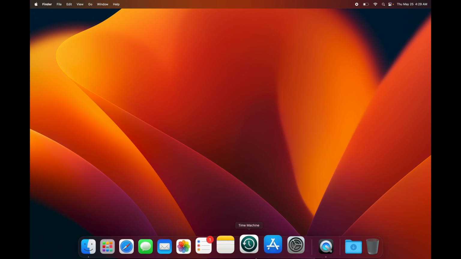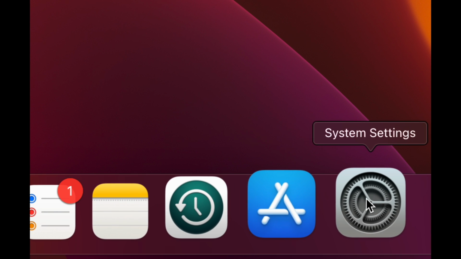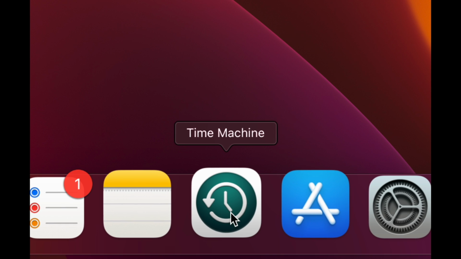But before I keep going, I do want to highlight that Time Machine is something that's under System Settings. Time Machine is something that you want to set up if you have an external hard drive. So if you want to keep a backup of your Mac, make sure to set up Time Machine. It's really good. It's pre-built into every single Mac, and it helps you transfer stuff from one Mac to another if you want to upgrade later on. Plus, it's a great backup. I do have a separate video that shows you everything about Time Machine and how to set that up, so make sure to check that out.